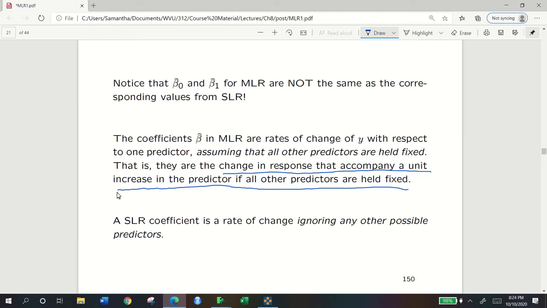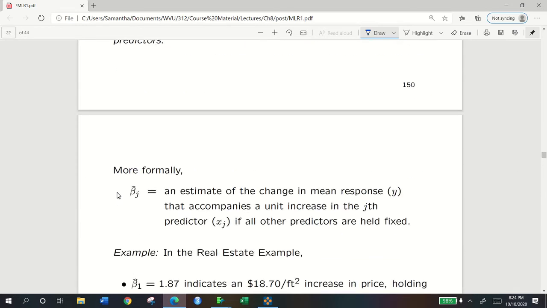So if we're thinking in terms of the real estate example, it would be comparing the increase in price as we increase our size while holding the condition at, say, a level 5. And seeing, while we look at all houses that have the same condition level, how does the price of the house change in accordance to size?